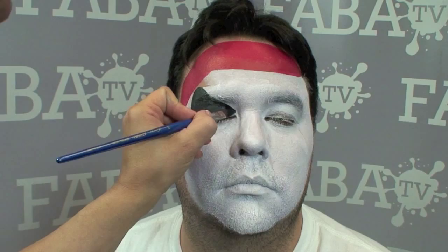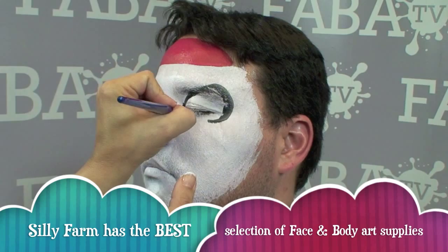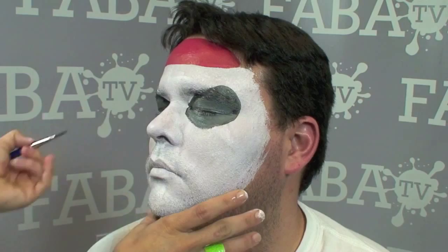I'm going to come around the eye as well — in the corner of the eye I come underneath it and fill in this whole thing. I come in the corner of the eye, cut up, come around underneath the eye, and fill it in. If you notice it's turning a little bit gray, so in order to get it its blackest you'll want to put on two layers, making sure it dries a little bit before you do that.